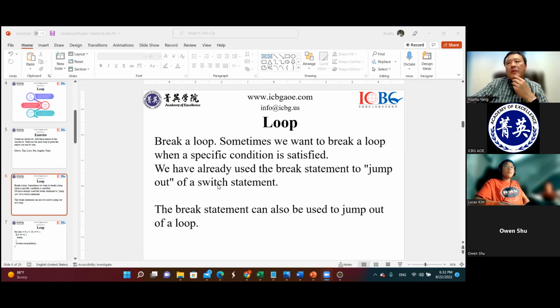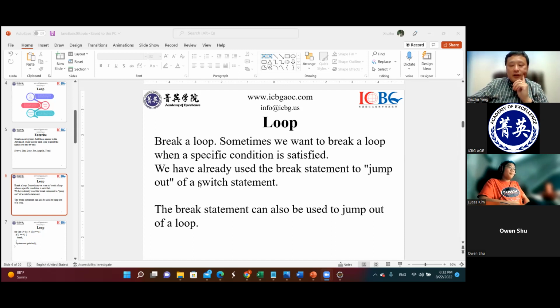So if I go to my roster and pull the students out one by one, and I find Tom, I do not want to go on. I'm good enough. So in that situation, we need a way to break a loop, right? How do we do that?